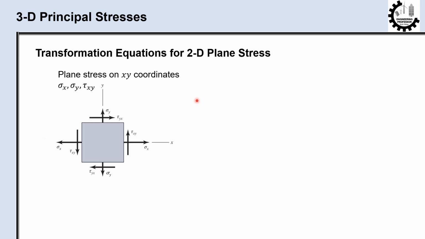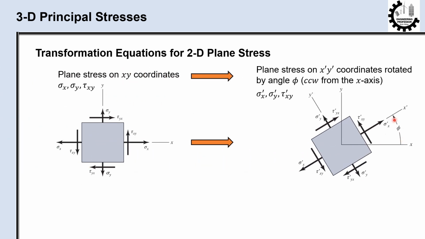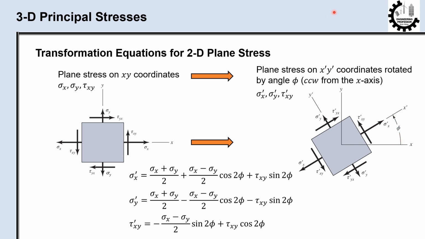In a previous lesson, we talked about how we can use stress transformation equations to determine the state of stress at a different set of axes rotated by the angle phi for a plane stress. I'll put that video's link up here so you could watch it later. Using these stress transformation equations, we can find the angles at which the extreme stresses that might cause failure occur. These stresses are also known as principal stresses.